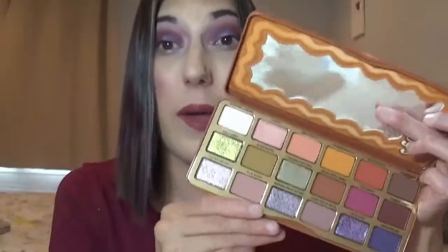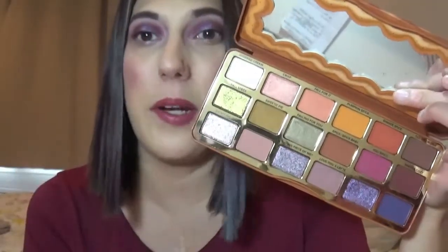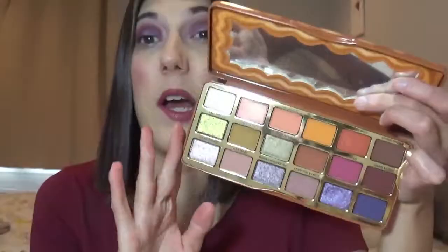So, you guys, the idea of pumpkin spice to me is a fall idea. You know that fall time brings a lot of warmth and coziness, and you have those crisp evenings and the crisp sunny days, which are my favorite. You put on your denim jackets, and the leaves start changing colors. And at night there's pretty sunsets with purples and everything. So that's kind of the vibe that I get with this palette. Let me open it for you so you can actually see inside if you haven't yet. I have used this palette all week, and it's Monday.